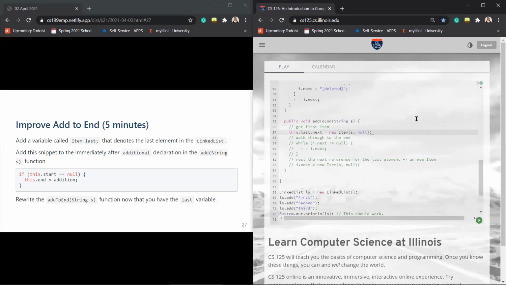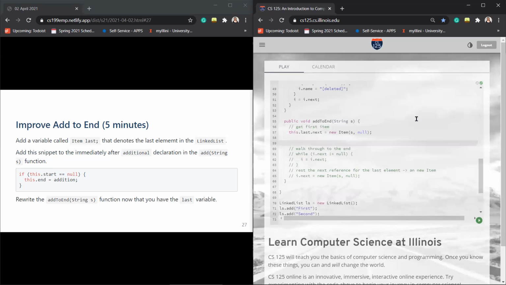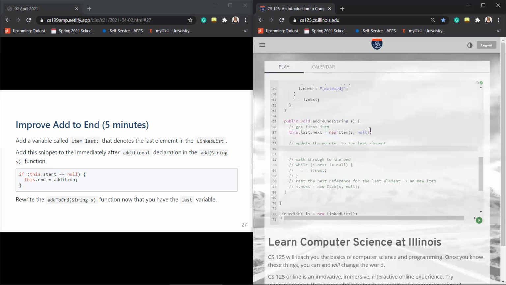It eliminates the whole process of using the while loop. Now we've added a new element to the list, but we want to make sure that we update this last pointer also, for the last element. So that will just be this dot last equals last dot next.